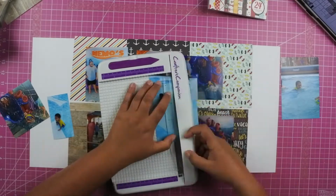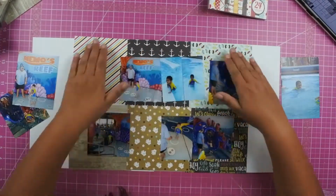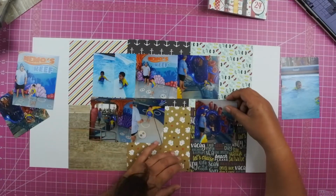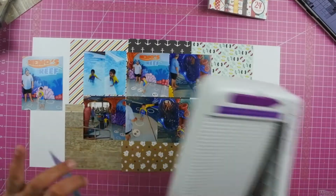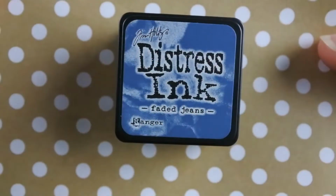I do know that she plans on doing this particular class again, I think when this class is over. So we are currently about halfway through, and in another 10 weeks or so, be on the lookout for this class to be reposted on the Scrapbook Generation Facebook group. So if you want to get into it, you can, and I highly recommend it because it is a really amazing class.